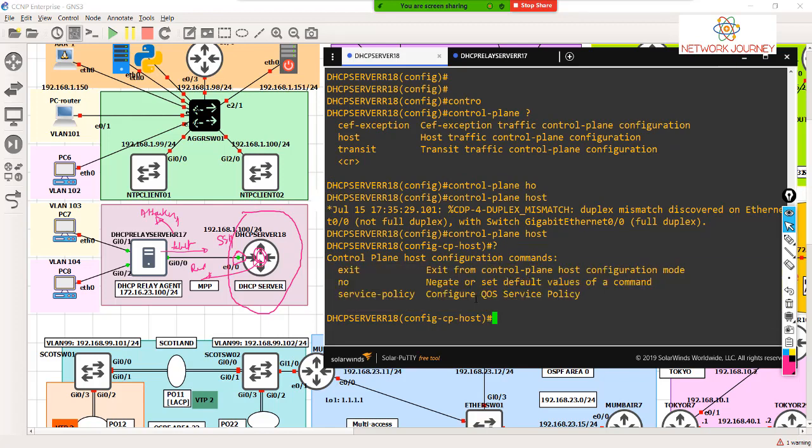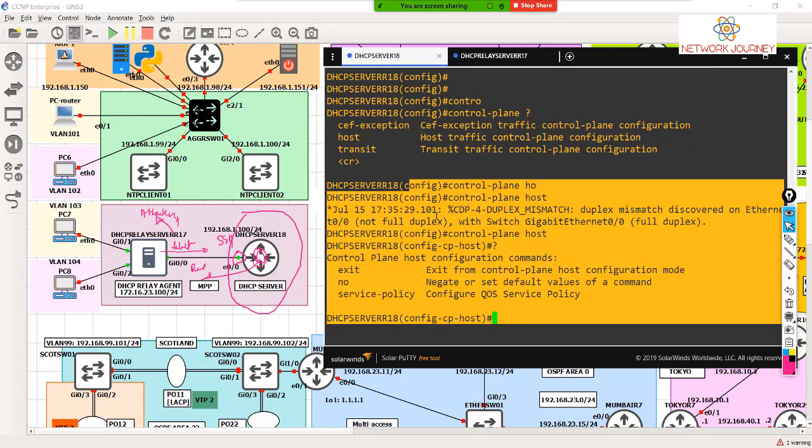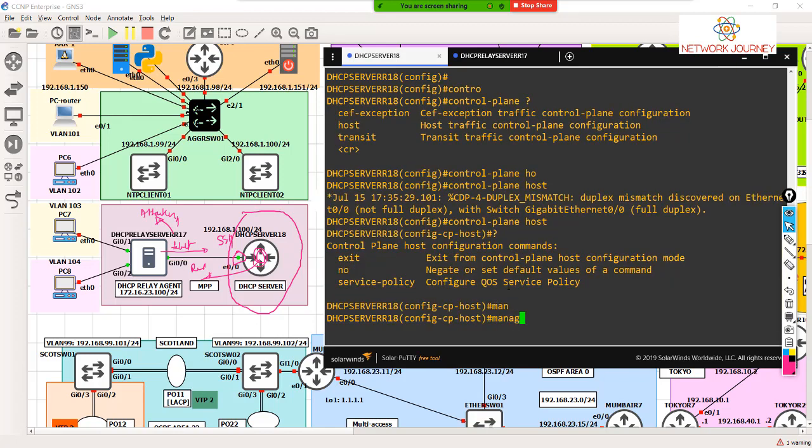Okay, so basically this is not supported in this particular GNS feature. The command should have been something like management interface, whatever interface that I am setting up as a legitimate management interface. So let's say it was 0/2 and I would have said allow. Now what happens is only this interface is authorized to respond to telnet or SSH. What about the other interfaces? If someone is trying to do a telnet on another interface apart from this, what is going to happen?